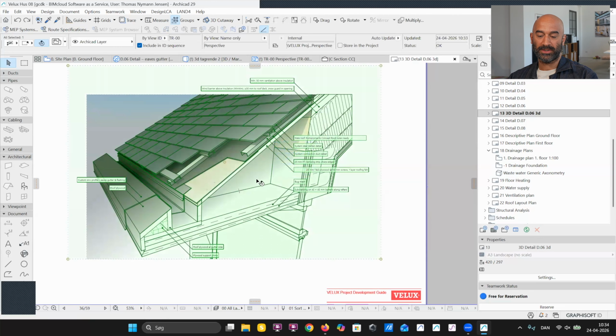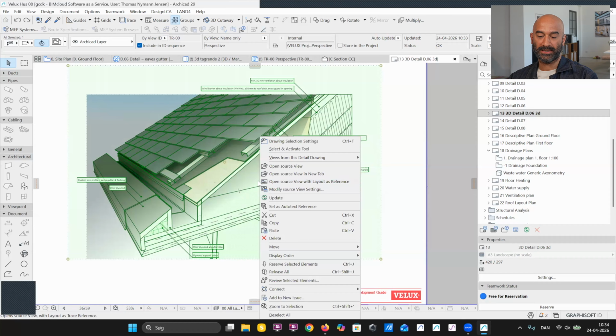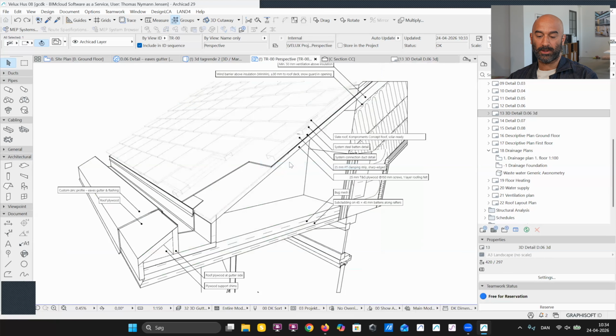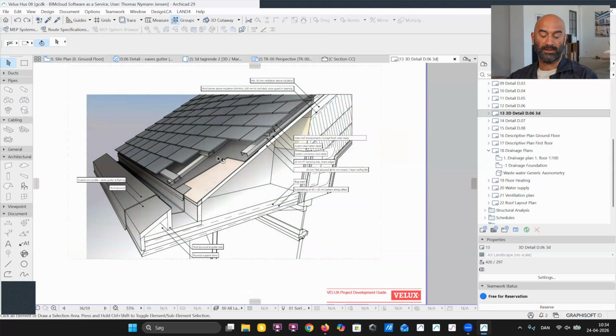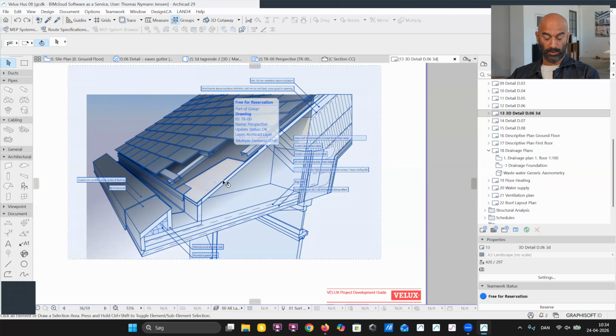Exactly. So what we see here is actually a combination of different viewpoints. So if I open this viewpoint, you'll see a 3D document, which is a log perspective of the 3D model. It's a cutout of the 3D model. So these are all 3D elements that are actually in the model, and they have been given various graphical overrides and filters to make them look exactly like I want them to look in this situation. On the layout, there's also a rendering added underneath it. That is what took a couple of seconds just before, because it's rendering the exact same viewpoint. So all changes that happened since this drawing was updated will be added to it as well.